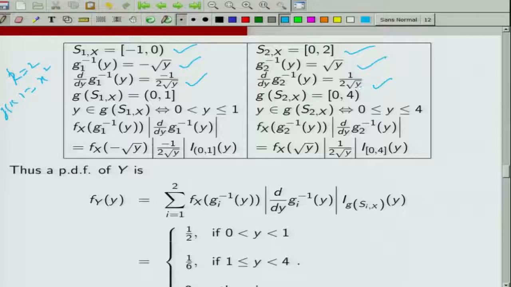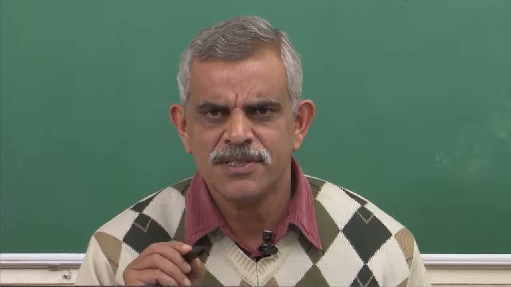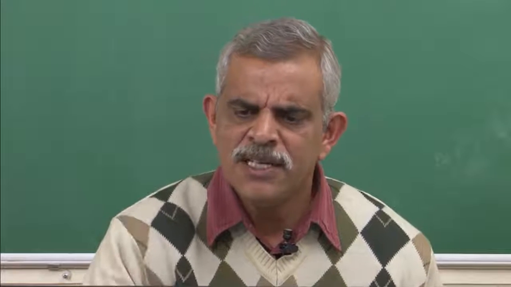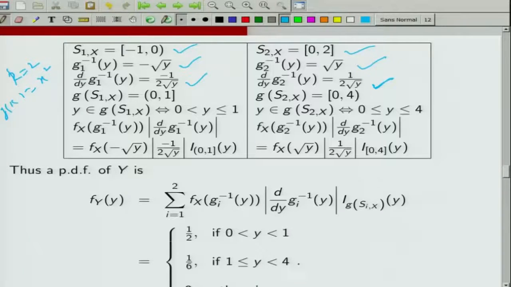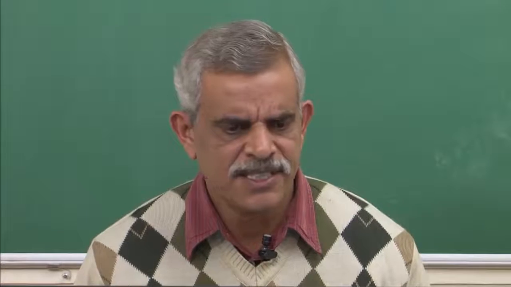You see, there could be a problem at y equal to 0, but in the absolutely continuous case I do not really bother too much about single points, because there I can always change the PDF. So for all practical purposes I can take this to be continuous, because it is continuous in 0 to 2 except at y equal to 0, and that point I can always forget because it is the absolutely continuous case.